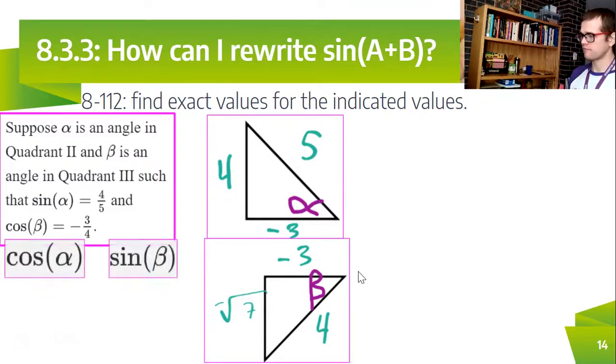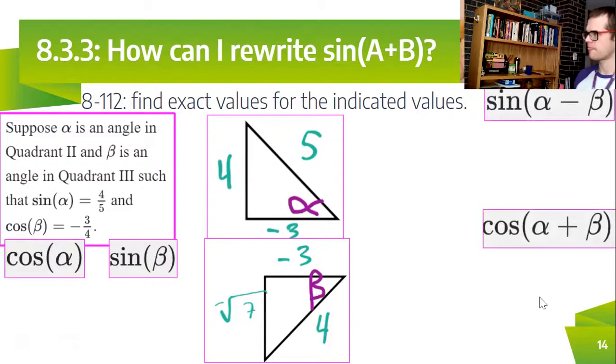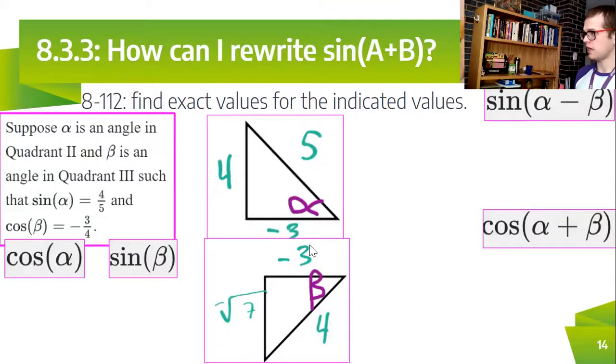Now I can do stuff. What's cosine of alpha? What's sine of beta? Well, the triangle's already made. That's fairly straightforward to do. The triangle's also made here. It's already pretty straightforward to do. What we can do now, we don't know the exact angles, but we have the triangles to go along with them. We could expand something out like sine of alpha minus beta, right? We could do that. By the way, there's a hidden slide here that will show you my work to finish off this problem. I'm not doing it right now to try to keep this video short.